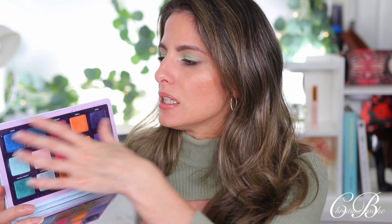The quality of these shadows is perfect for me. They have a lot of pigment to them, but they're not exaggerated pigment. These metallics sweep on your lids, and I feel like every look that I do that's colorful, I just think Circo Loco has to come out. And I have come out with some beautiful Instagram looks, especially Instagram, because on Instagram, it's all about the colors, and when you take pictures, anything that's colorful is really going to draw somebody in versus more neutral, boring looks, you know? So colorful looks on Instagram, this is the palette that I use.